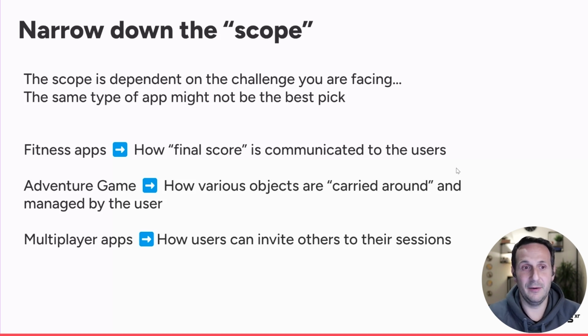Or say we want to build something around fitness or skills. Okay, great. Then what are the elements within this app that we might want to research or dissect? Maybe it is about how the final score is shown. Well, then at that point, we don't necessarily need a fitness app. It could be a puzzle game that also shows the star level of how you did for that game. There are many examples here, but I just wanted to make a very clear statement about what you're going to research, what the initial idea is, and what should come out of this initial research, wandering around and looking at what other people are making. Number one.